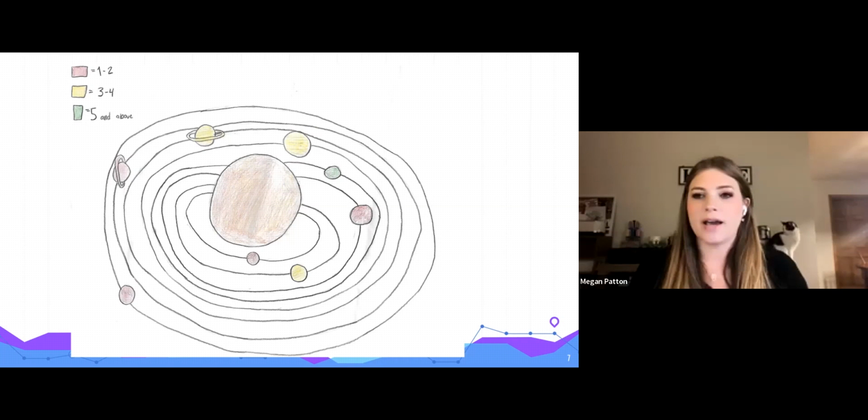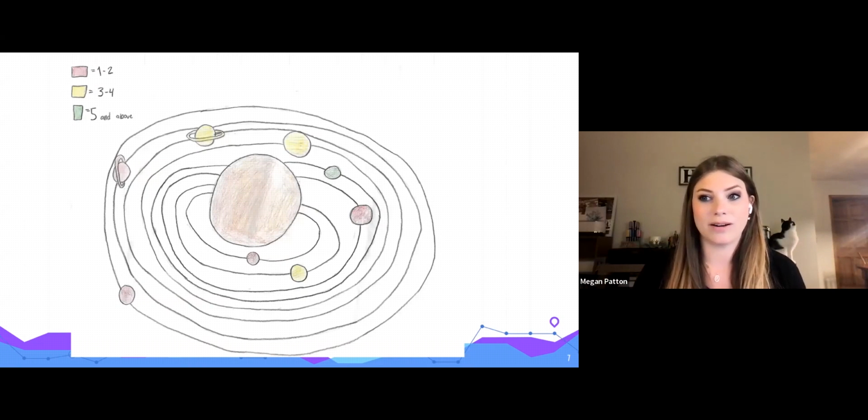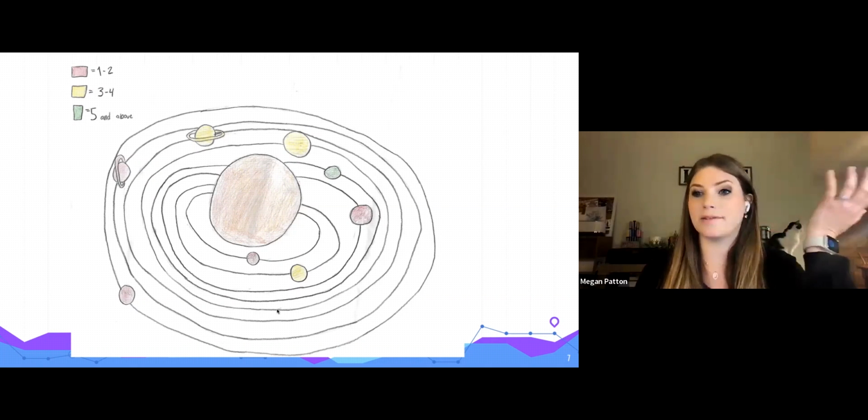So some of the things that this chart is, it only has 7 planets, and that was because she took data for 7 days. So each of those planets was a different day, and she talked about how many bottles of water that she used during that day. So red was 1 or 2, so she knew that she did not get the amount of water she needed for that day. 3 and 4 was like, okay, I got some, and 5 and above was where she got her required daily water intake. So you can kind of see, so she did Monday, Tuesday, Wednesday, Thursday, Friday, Saturday, Sunday. And she kind of went through, and each planet was a different day.